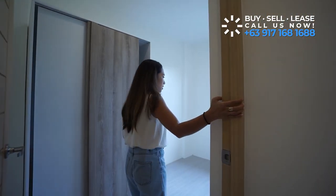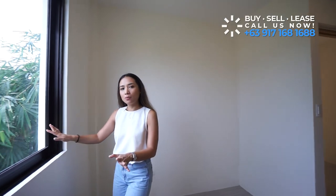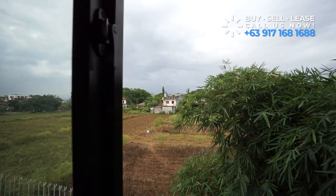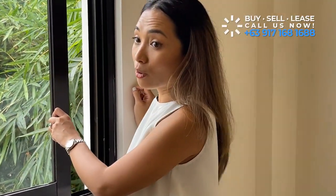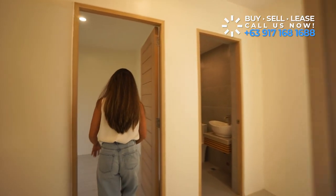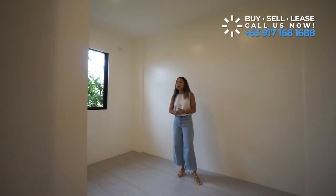As you come up on your left, you have two bedrooms. Let's look at this first bedroom here on the second floor. It's good for a double bed, and you have big windows as well. I'd like you to look at what you can see from here — it's very nice and serene. With work from home, if you'd like to live a little bit outside the city and want some peace and quiet in a single detached home, this could be a very good option. This other bedroom could also fit a queen or double bed, and you can put a desk here so you can see all the greeneries outside.